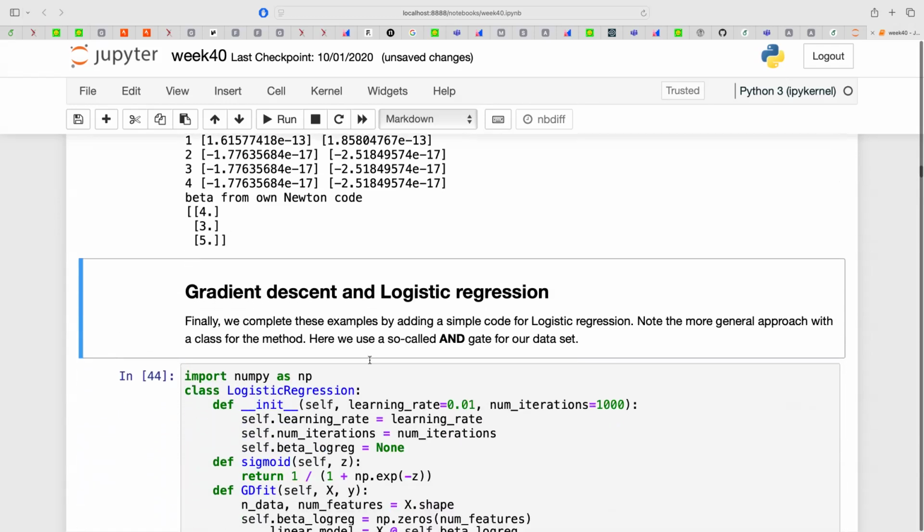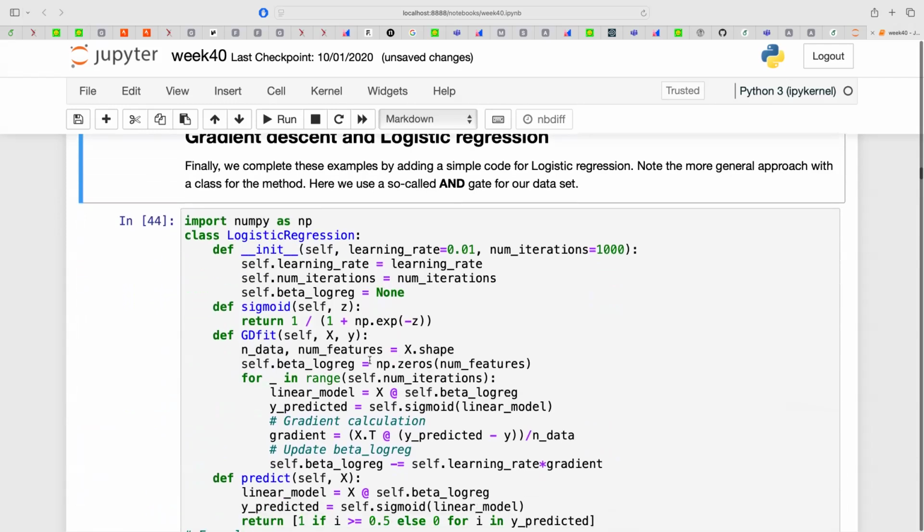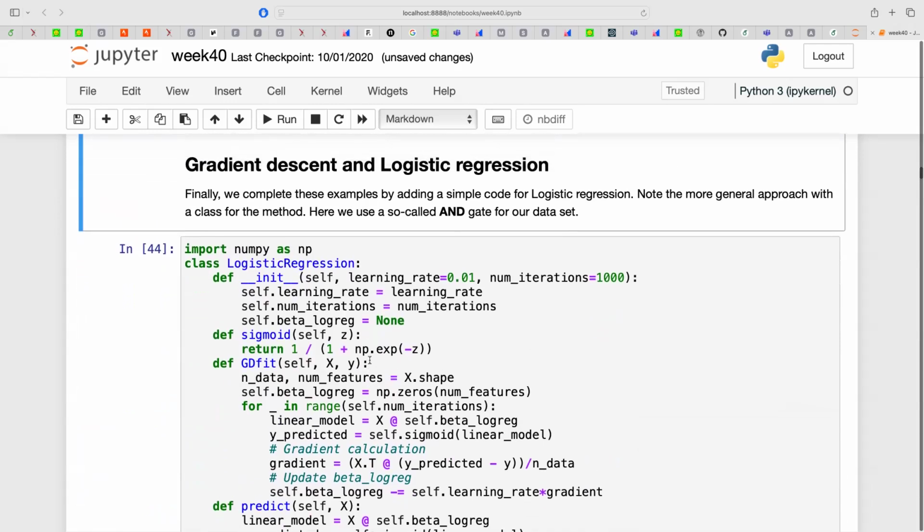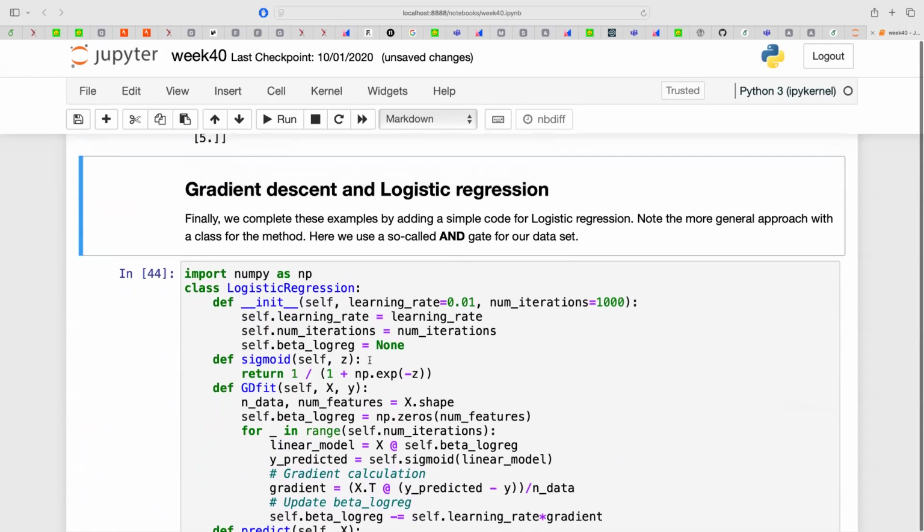Now, the next case is actually a logistic regression with gradient descent. And in this case, there's something which we haven't stressed too much when it comes to the projects, which is whether you should object orient or not. This is not something which will penalize you if you don't do it, because many of you have different programming backgrounds, which means that not everybody is fully familiar with it. But we are going to put in examples from now on how you could object orient it.